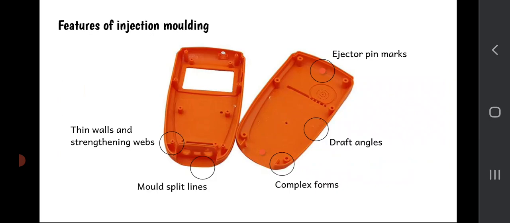And also what we notice about injection moulding is that the whole thing seems to be made out of the same thickness of plastic. The plastic doesn't really change in thickness, not by much anywhere, and that's for reasons of cooling and distortion on a plastic shape. But it means that you find these thin walls, and you find what we call little strengthening webs, little internal walls that are supposed to give rigidity to the part, and they're one of the signs of injection moulding as well.